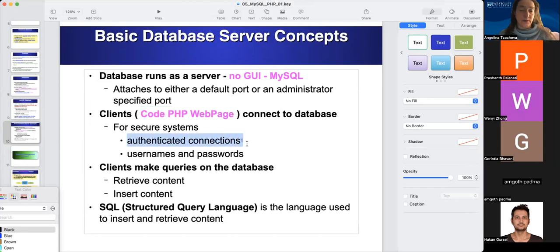First, they need to provide username and password, so authentication is completed, and then it might check for additional permissions, and then it connects. And once connection is established, we can send queries through the standard query language to the database remotely.